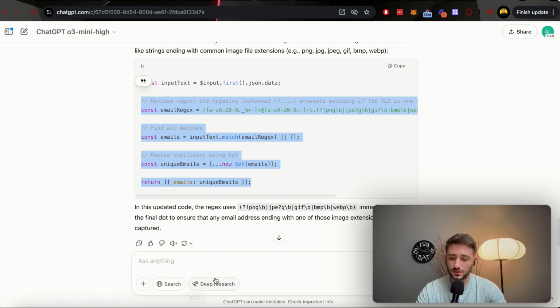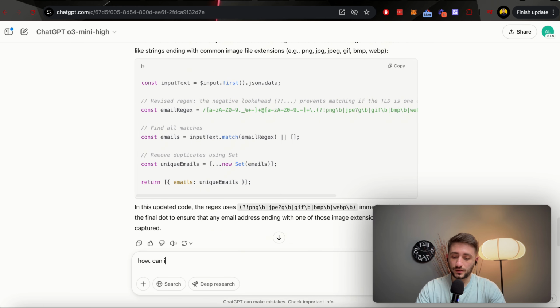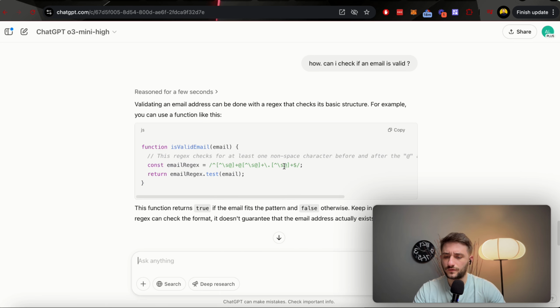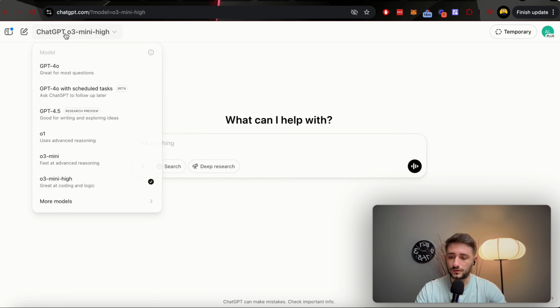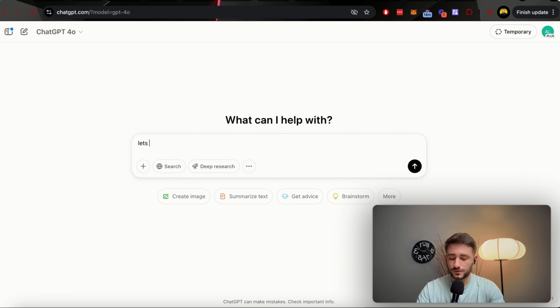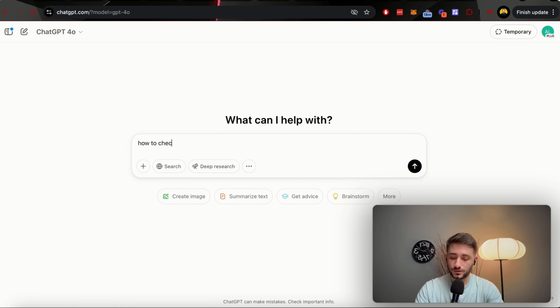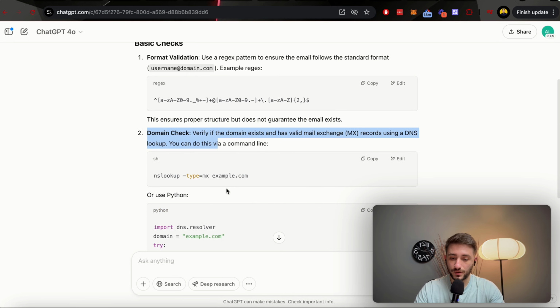Now, actually, let me see. How can I check if an email is valid? Let's see if it throws up a service or something. Okay, no, let's start because it had the previous code on how to check if an email is valid. Verify domain.